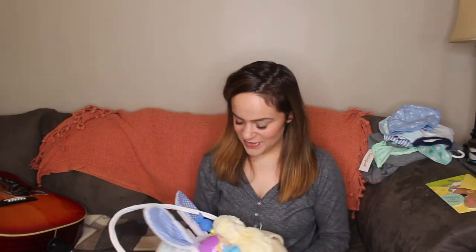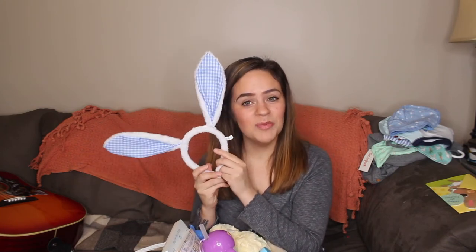Now we have the fun stuff. We have a little bunny ear headband — I know it's not that exciting but it's going to look so cute. I'm going to put it on him for his Easter pictures. I found this at Hobby Lobby for like $2. And then there are a couple things from the Target dollar spot. We have this little bunny wand which lights up. Having a baby who will be eight months old, he'll actually enjoy this — he loves things that light up and loves waving things around. It was like $1.